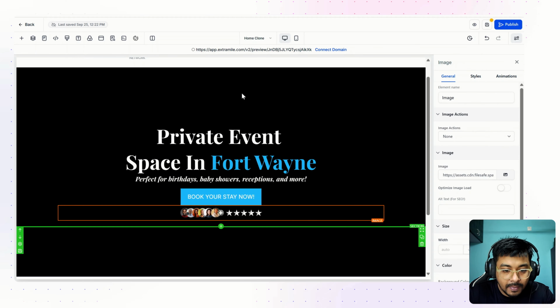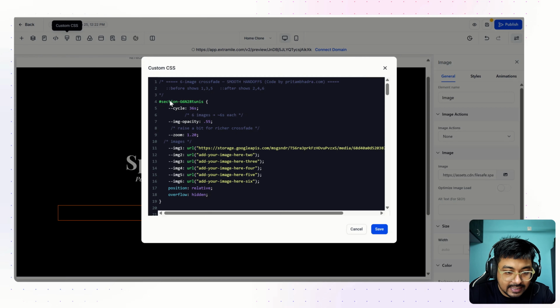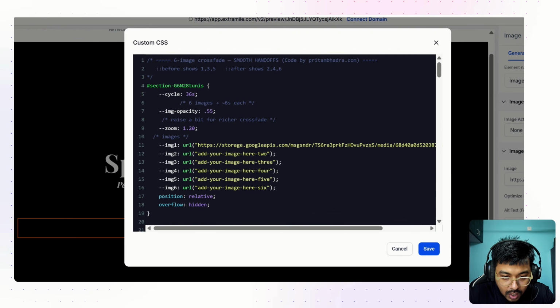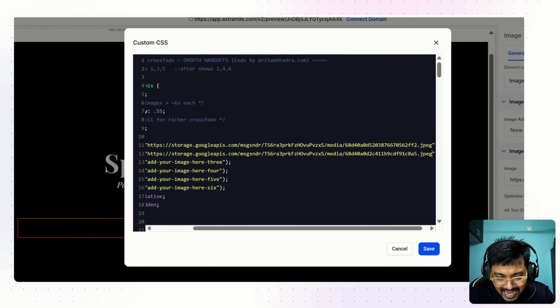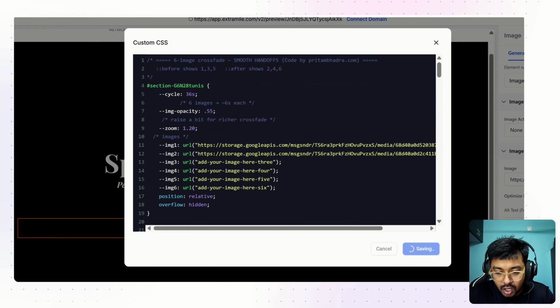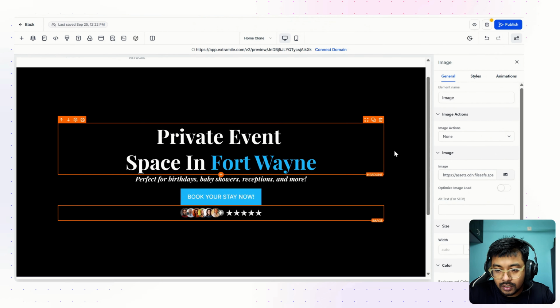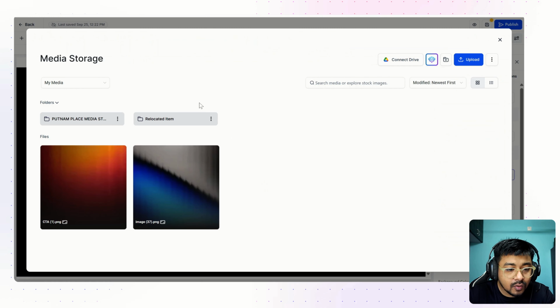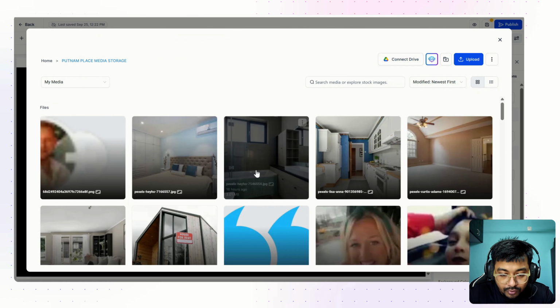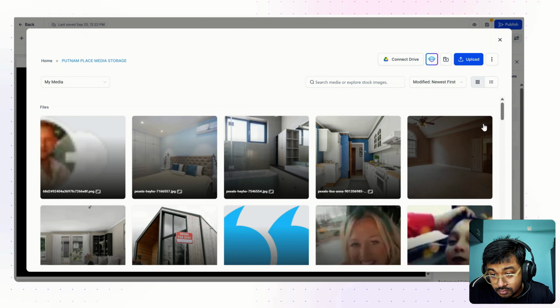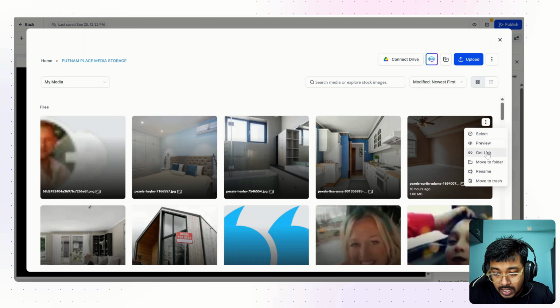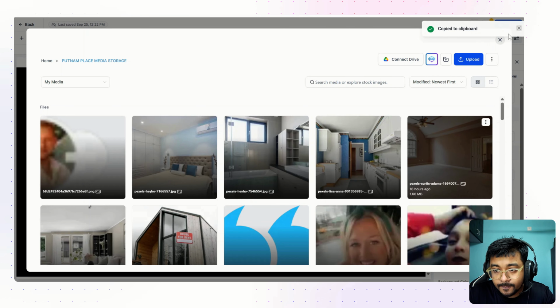Close it. Come back to your CSS. Go to the second one, and then add it very, very carefully, exactly how I'm doing it. There should not be any issue at all, because everybody who takes code from me, it works, guys. It works. So I'm sure it's going to work for you as well.